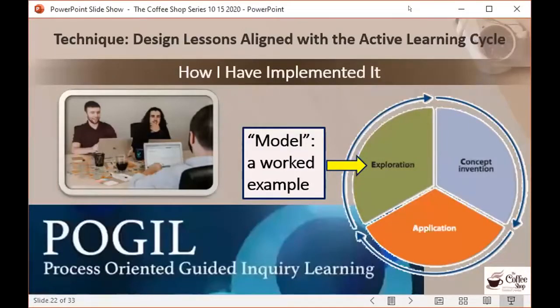And then after that, you hope that they can take what they've learned about the world and apply that to some problems. And hopefully what you've done is designed this so that the observations that they're making about their world or about the topic are the ones that they're going to be looking at when they go to answer your questions on a test or an assessment.